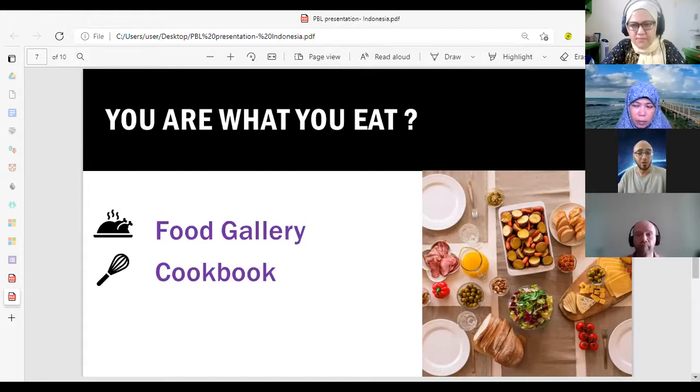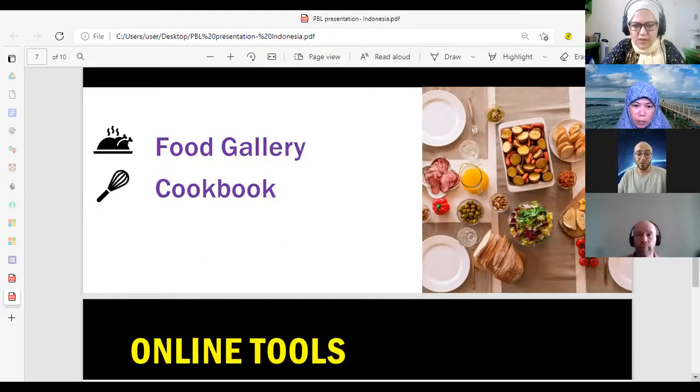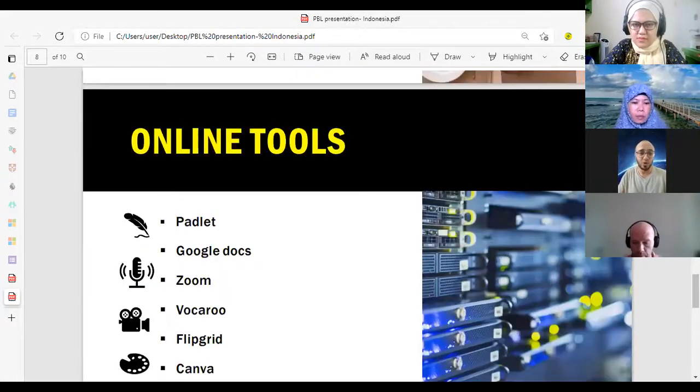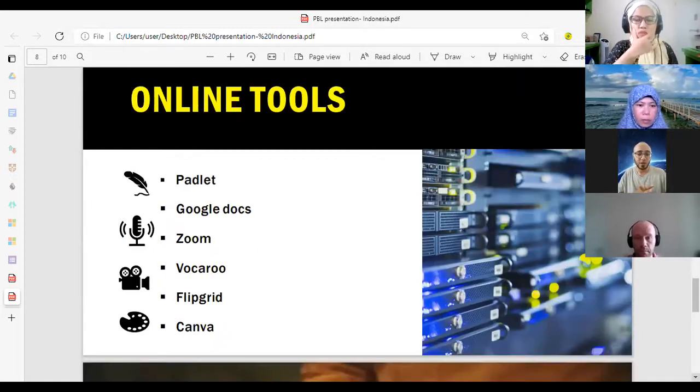Now, let's move on to the last slide. We have online tools. These are some of the greatest tools. Some people know about them, of course, and some people don't, so I would like to give you a glimpse of each tool. For example, I use Padlet for reflection, making students reflect on their own learning. In every class, they learn something. I ask them to share with me on Padlet what they learned and how they would use that in their project.